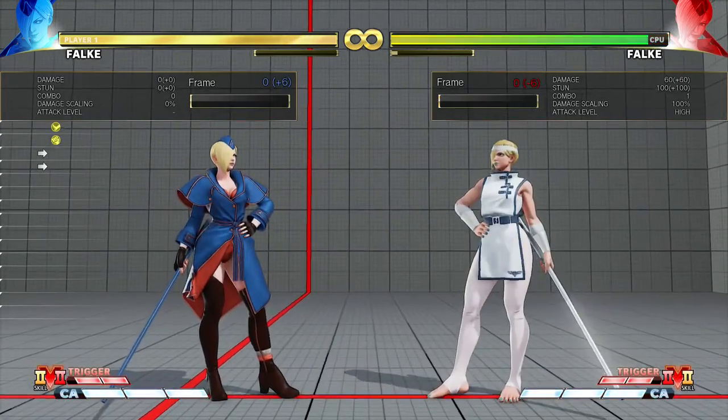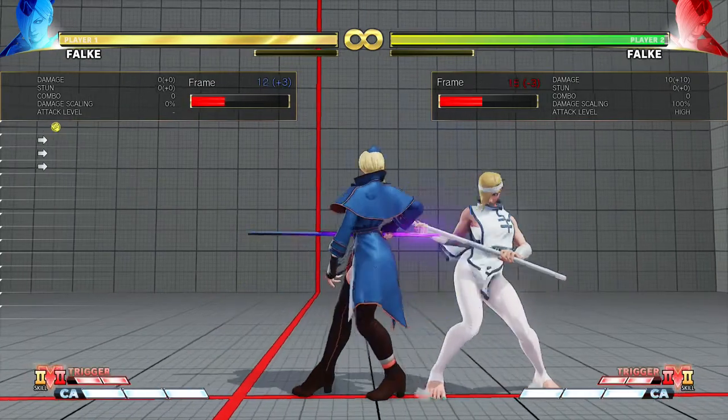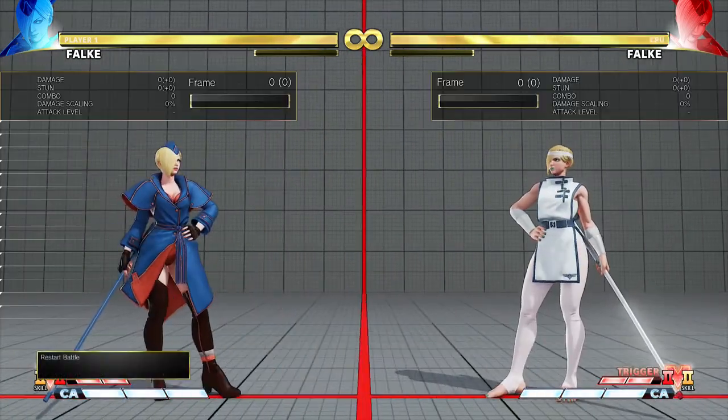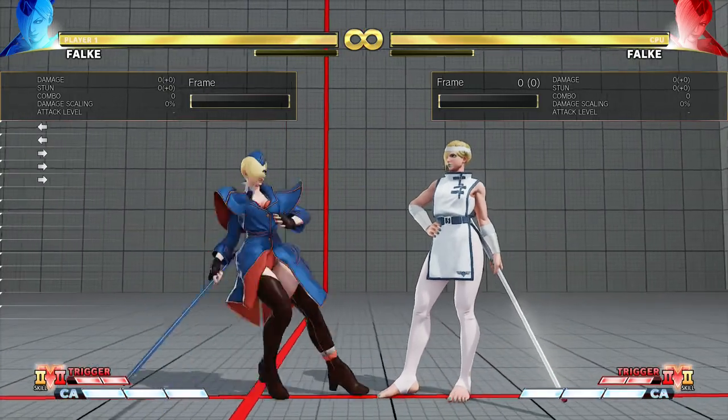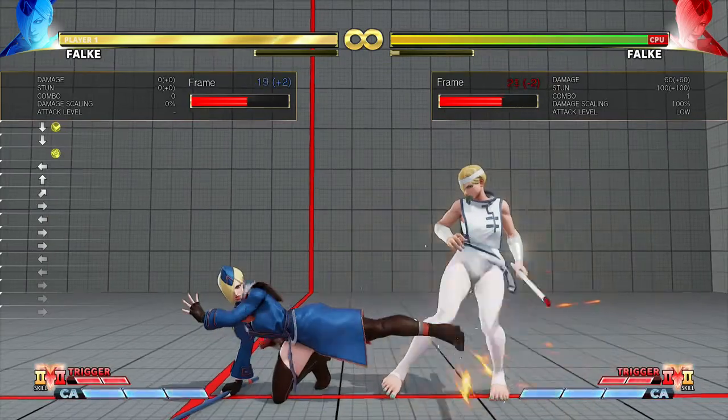Does Falke have a slower jump than other characters? Here, let me. Yeah, okay, never mind. Falke's jump is a little slower than most characters, but for ordinary characters like say Ryu or Ken or anything, they can cleanly jump over that.